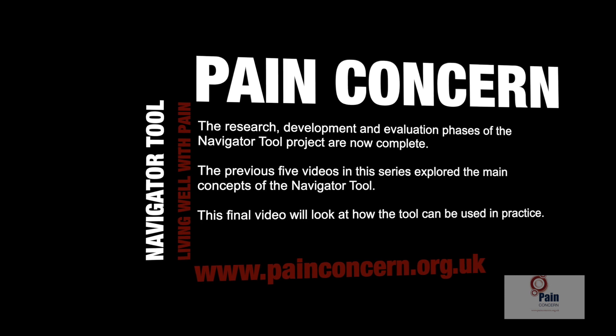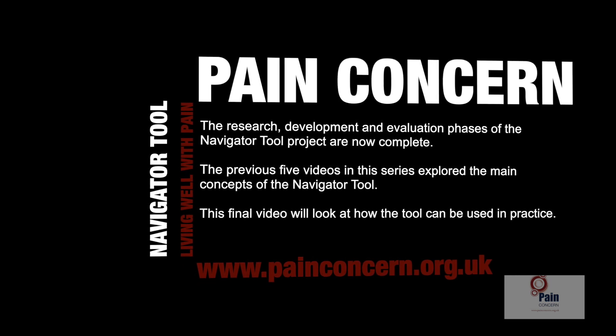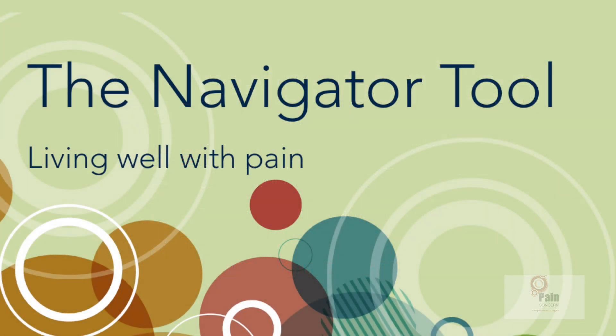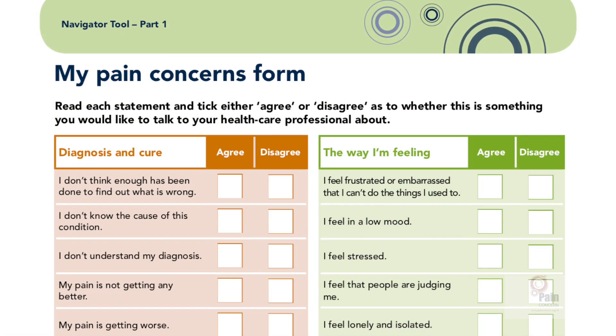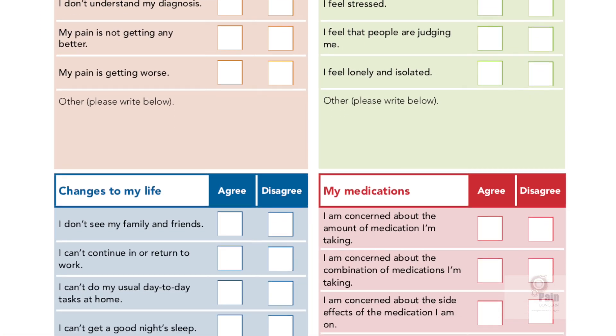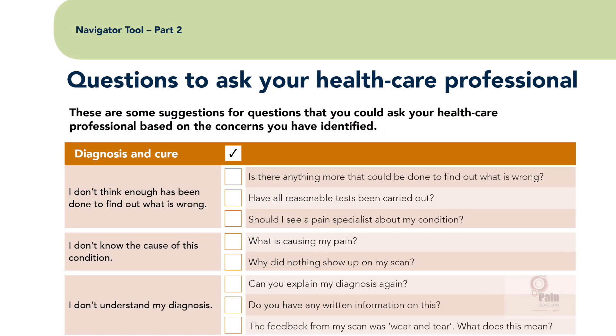It's a revelation to use something like this in the consultation. It changed the way they think about their pain. It was an educational tool. It very commonly brought out problems in their lives or their history or their experience of chronic pain in the past that they hadn't really ever considered might be relevant.